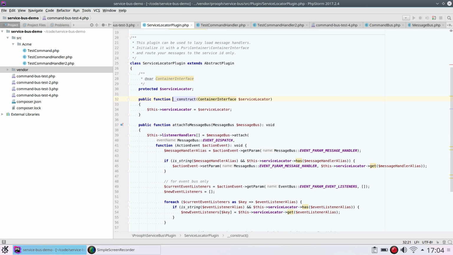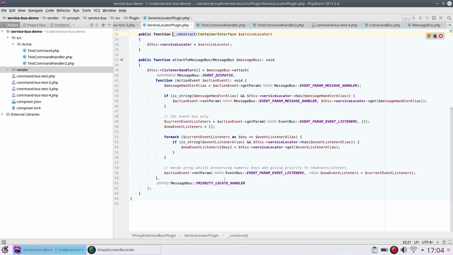Here this service locator plugin, for example, attaches to event dispatch on the locate handler. Yeah, so when the handler gets located, we want to change the behavior here. And basically how it's working, if the handler alias is a string and our service locator that we pushed here in the constructor has this service, we set the message handler by service locator get, and that's it basically.